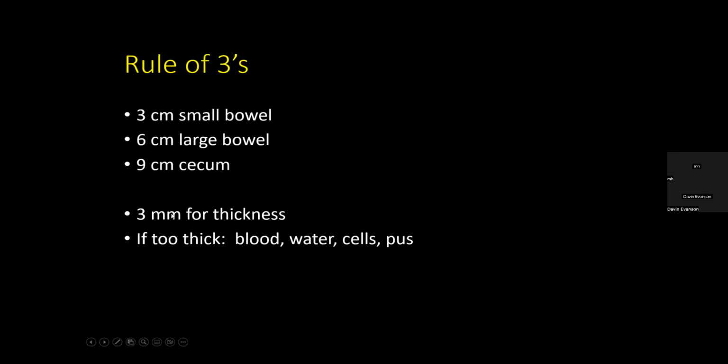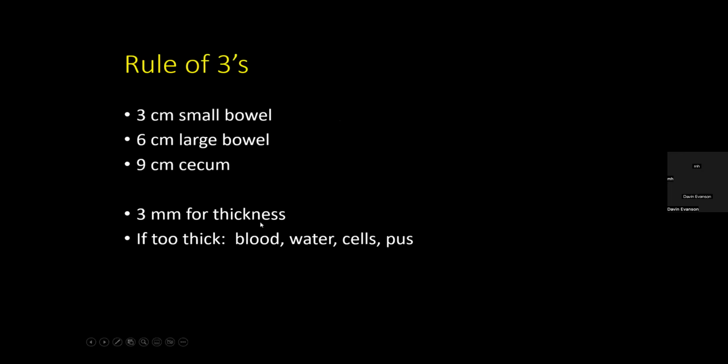And then this is one of the most helpful things for thickness, whether you're doing the gallbladder, the bowel wall, the bladder wall, whatever. Most lumens are 3 millimeters or less for thickness. If it is thicker than 3 millimeters, that's usually abnormal. It's usually inflammation. So we saw the nice case of the appendicitis, the cholecystitis, you have cystitis, a thickened bladder. That is the pattern we are looking for. More than 3 millimeters is abnormal.